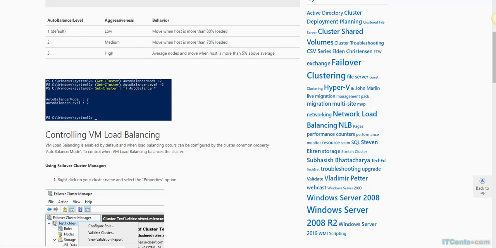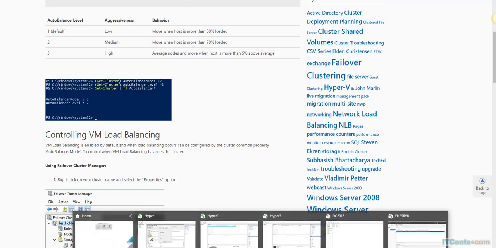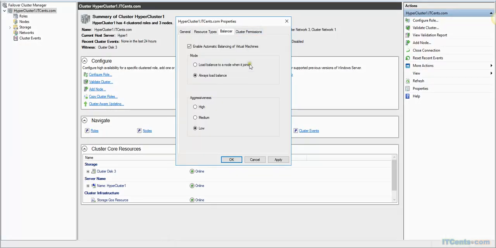If you want to do it through the GUI, as I said, you can just go here: always load balance, and aggressiveness here. These are the levels, so level 1, level 2, level 3. Let me set it to 3.